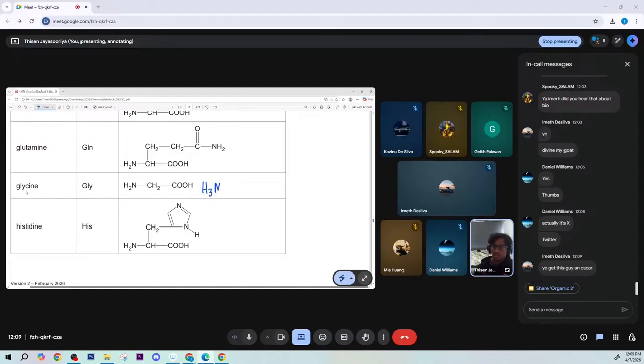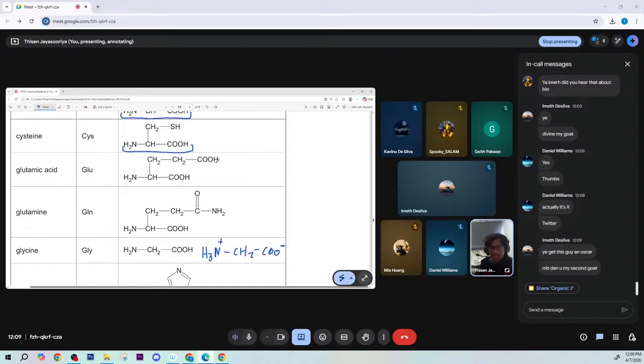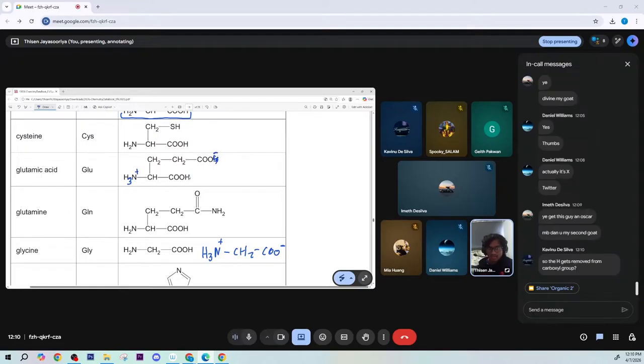Down here, when we have a glycine, this is what its Zwitter ion is going to look like. It has the polar ends. The big thing is I haven't actually looked at any of these larger ones, something like glutamic acid, which has a carboxylic acid group here. This won't form a Zwitter ion. The reason being is in a neutral solution, it's going to have this 3 plus over here, and it's going to lose the hydrogen here and here. So that's not a Zwitter ion. The H gets removed from the carboxyl group, and then it gets added to the amine group, and that creates the Zwitter ion. The thing I'm trying to show is that some of these don't have Zwitter ions.